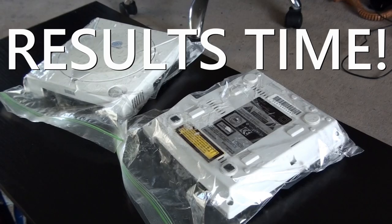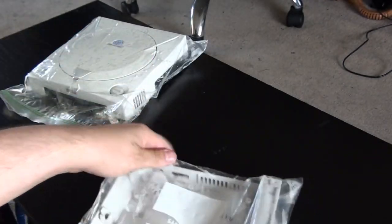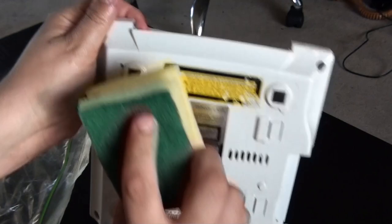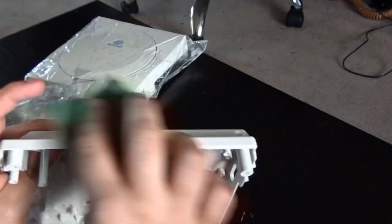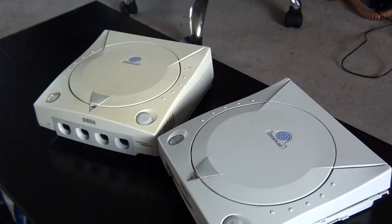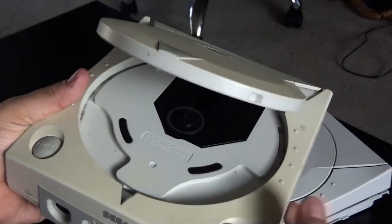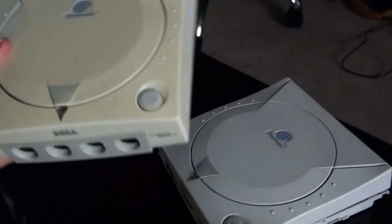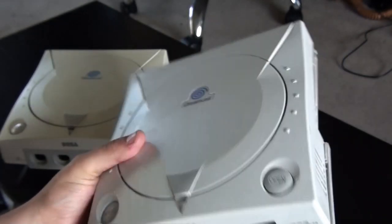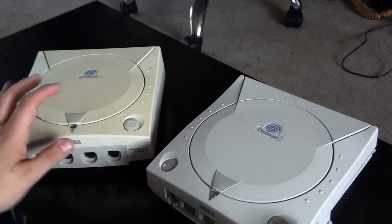Results time, and this is exactly how it turned out. This is me giving them a good unwrap — it's like Christmas all over again. Of course you've got all that product residue on there, so make sure you give it a wipe. This is actually when my hands got a little bit irritated, so make sure you're using rubber gloves at that point as well. You can see the difference — this is the other Dreamcast I have, all yellow bromide, all a bit beige. Now compare this to the one that's just had the treatment.